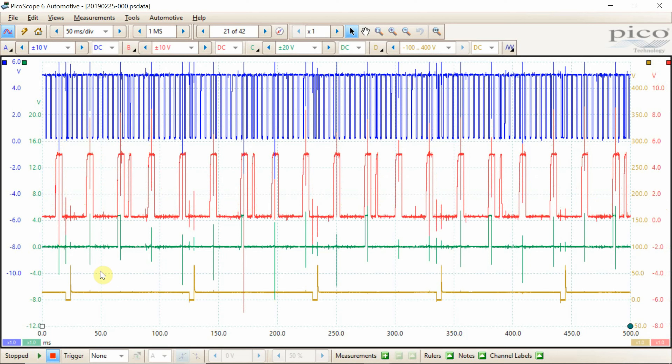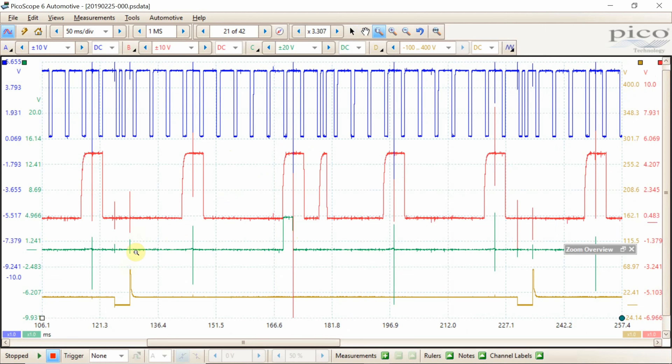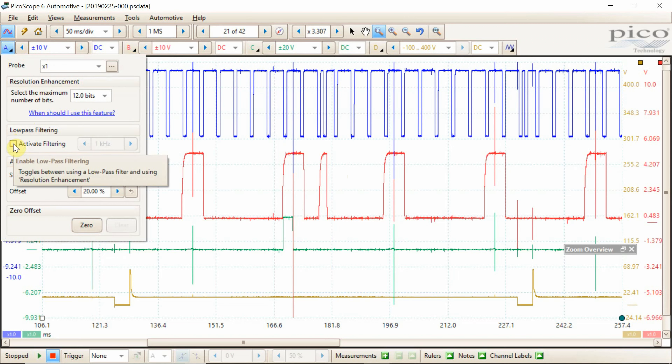All this noise is happening on ignition events. If we use the zoom tool — which the PicoScope has, super easy to use — and zoom in on one section of the waveform, we see that as this ignition coil control turns off, that's when our secondary ignition is firing, happening twice per revolution of the engine. Every time the coil fires we're getting that noise into our signal. We can easily filter this out, but when we take our captures we don't want to use any filtering — we want to be as true to what's happening as we can be.